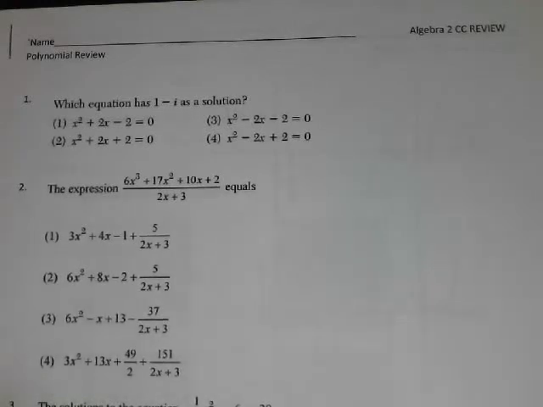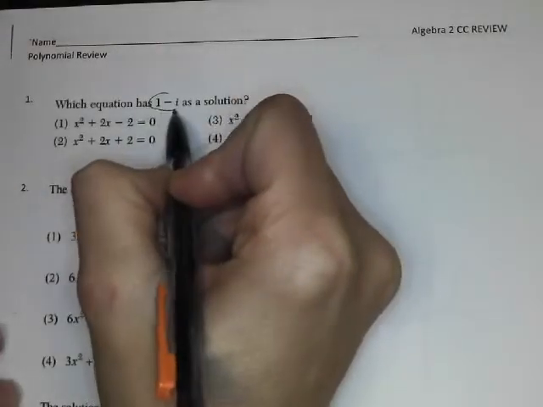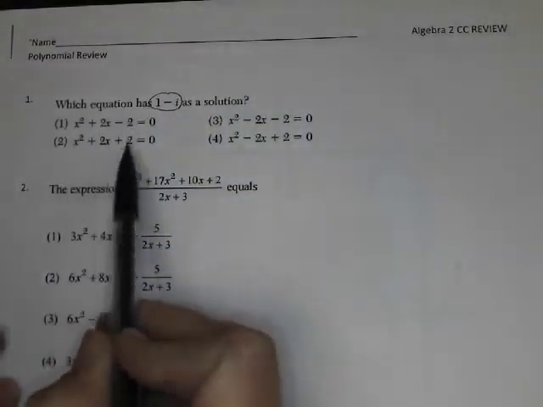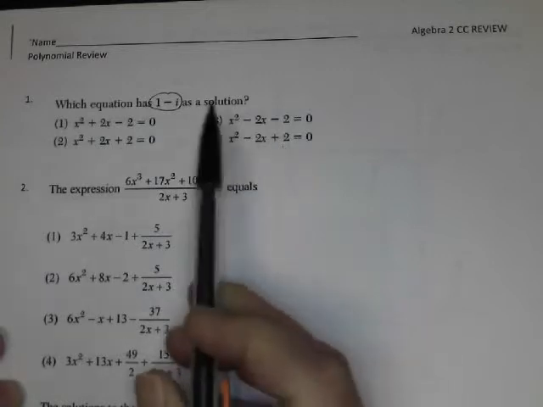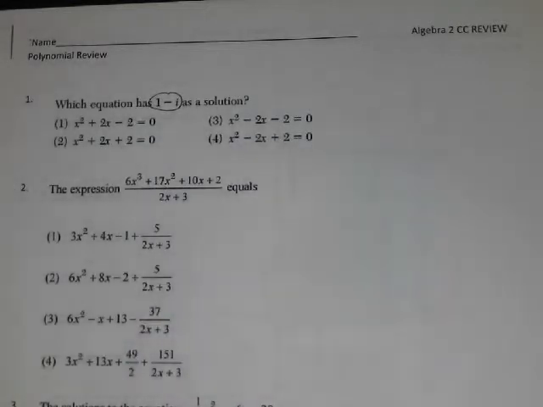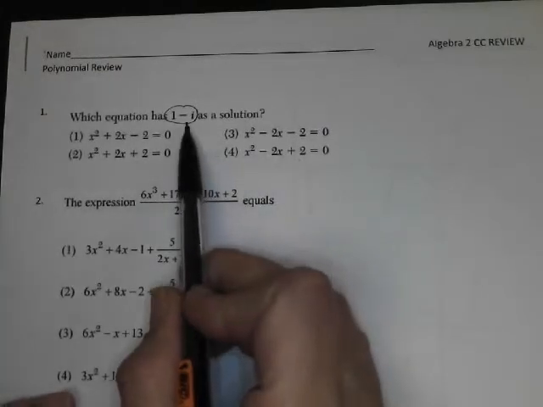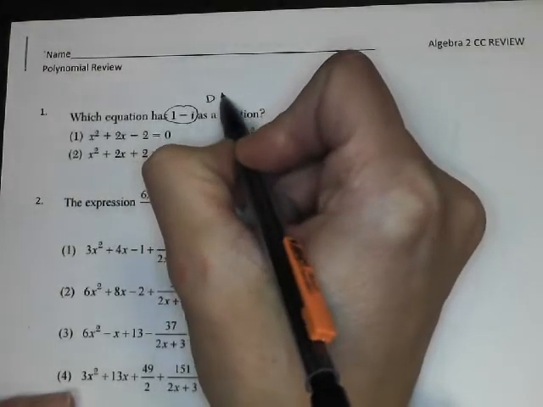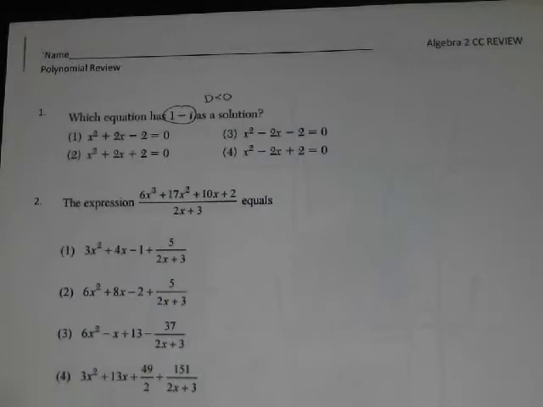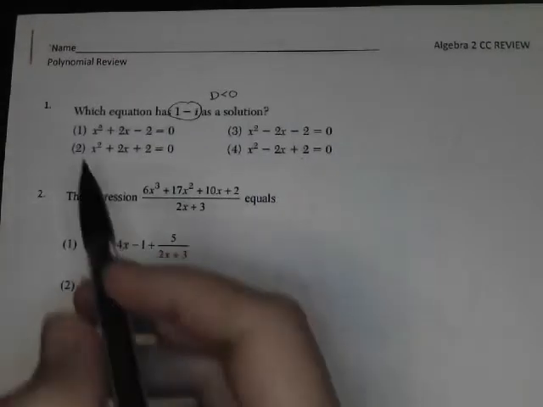Okay, so number one just pretty much asks which one has this as a solution. You can solve each and every one of these by the quadratic formula 4 times, but that's a lot. So one thing you can use to quicken things up is the fact that this is an imaginary solution, which means the discriminant must be less than 0. That will at least cut down on what you have to do.